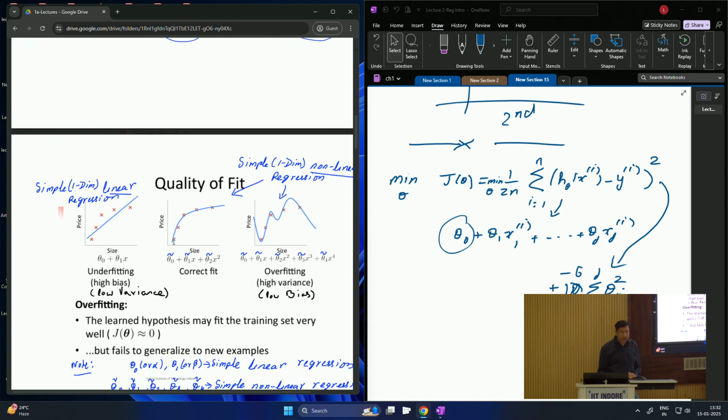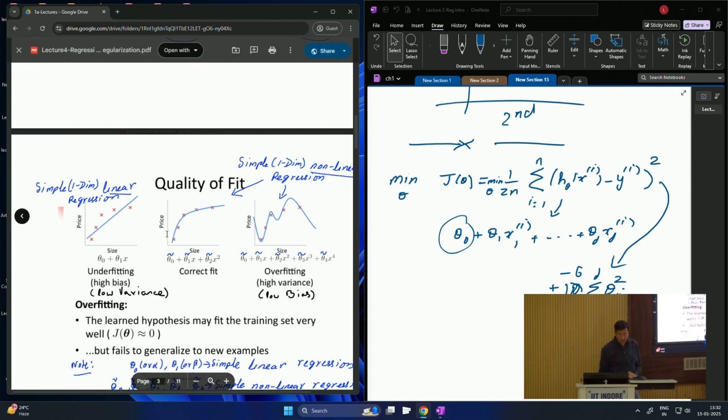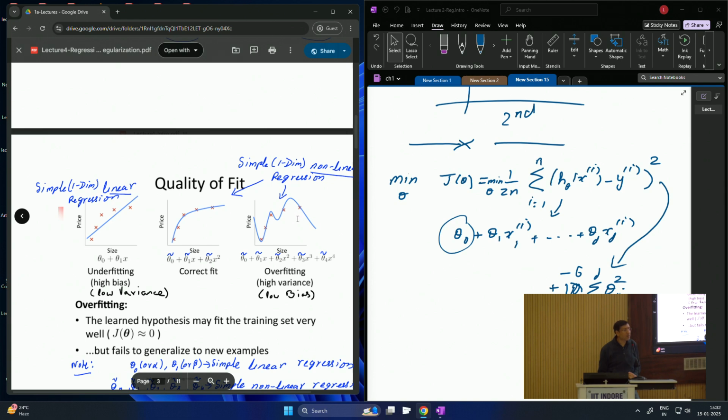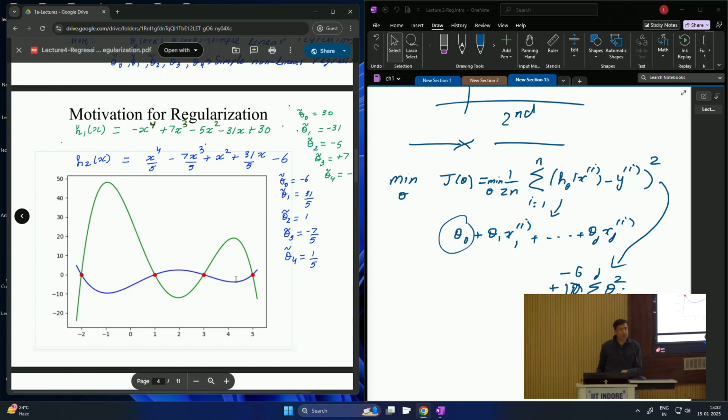When you go to higher degrees, how much higher do you want to go? If you go to quadratic, it turns out to be a good fit, but when you go to the 4th degree function, it became an overfit because the variance became really large. So now to bring that down, one way is you keep playing around. You go to x to the 100, to x to the 50, x to the 30, how much will you do? So rather than that, you add this regularization term, which will naturally bring this nonlinearity down by changing the theta values, which I showed with this example.